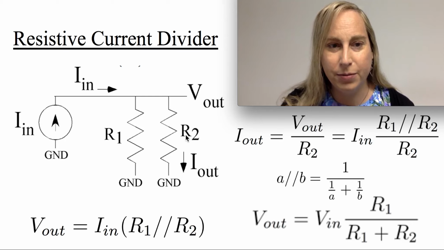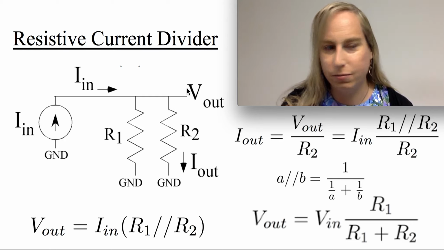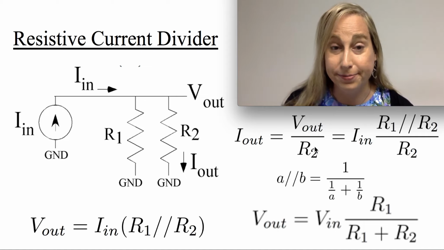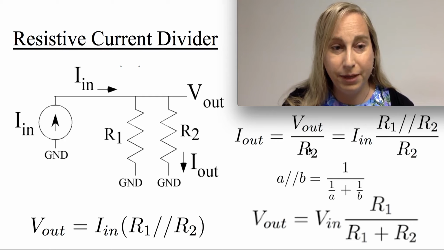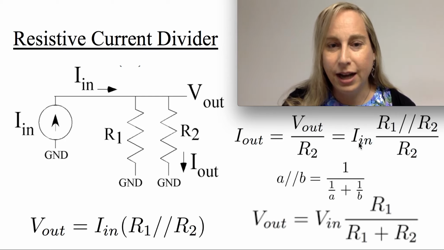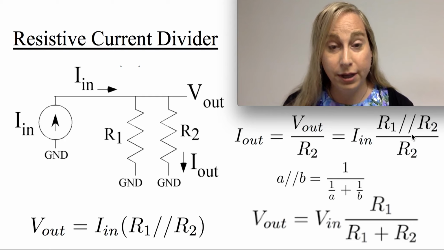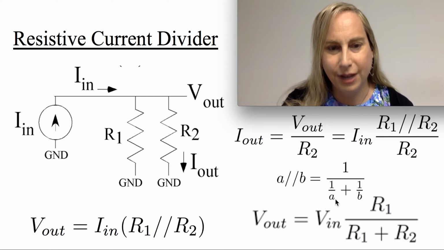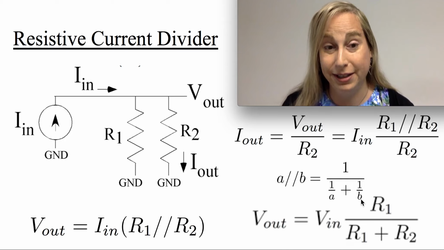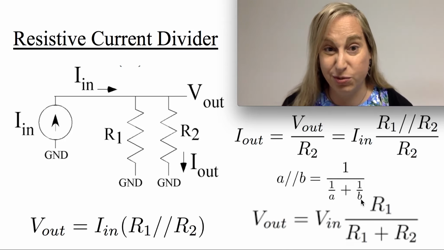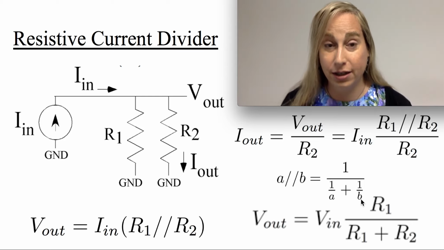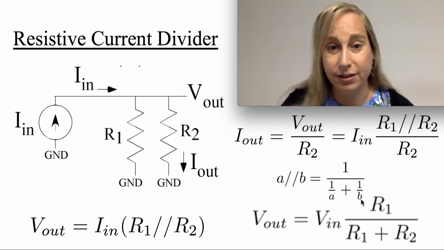And the question then becomes, well, okay, how do I define that? Well, just Ohm's Law across the resistor. I_out equals V_out over R2. Well, that's going to simply now be, by substituting what I had for V_out, I_in times the parallel combination of R1 and R2 over R2. Now remember, parallel combination is defined as 1 over the quantity of 1 over the first quantity plus 1 over the second quantity. And of course I can do this for many, not just two, right? So that we can keep doing that. And the whole concept of the current divider would extend accordingly.